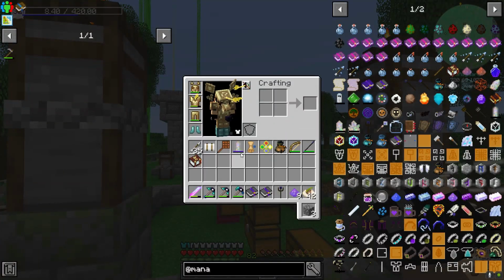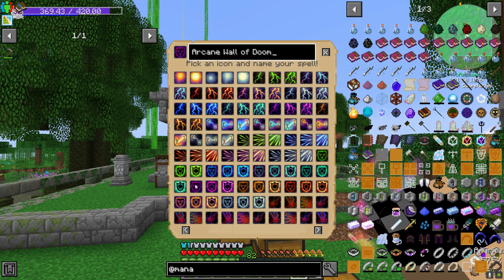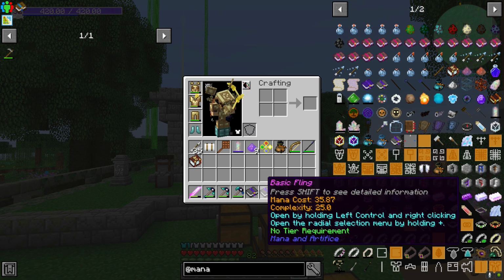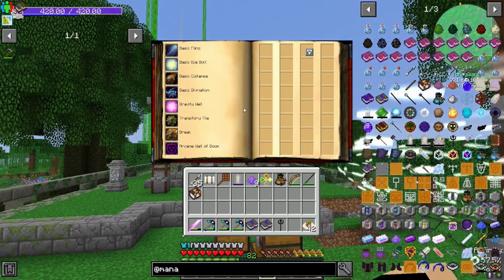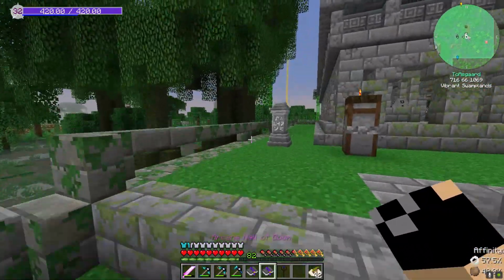And there's our spell. Okay, this is our Arcane Damage Wall of Doom. And that's what we're going to call it. Let's do Arcane Wall of Doom. It's not going to be that powerful right now, but as we tier up and we get the ability to increase its damage and stuff, more complexity and more mana to cast with, stuff like that, it's going to be increasingly better. So let's go ahead, throw it into there, and really I could lose a lot of these at this point. But let's go ahead and grab that, and let's go find us something.